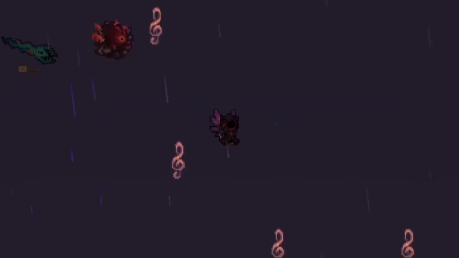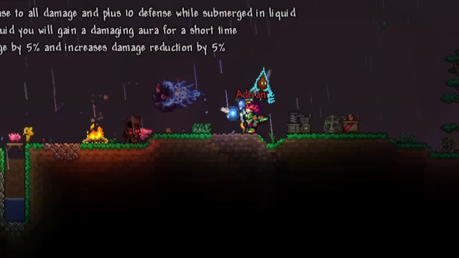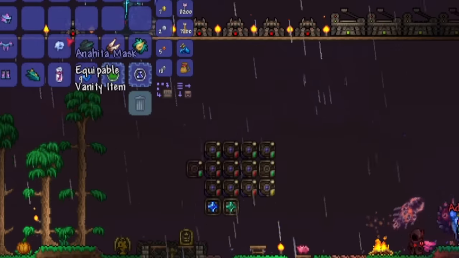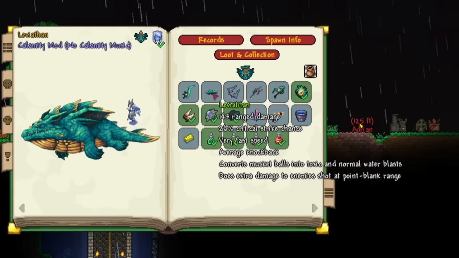Does it only drop one bag? What the fuck is that thing? Fuck this, I'm going home. That was, I think, the most intense fight. I got a woman! What? I got a brackish flask. What the fuck, man? A rogue? Are you kidding me? What am I gonna do with this? Alright, well that was fun. Leviathan, yeah, that's a killer weapon, but goddamn, I do not want to fight this thing again.